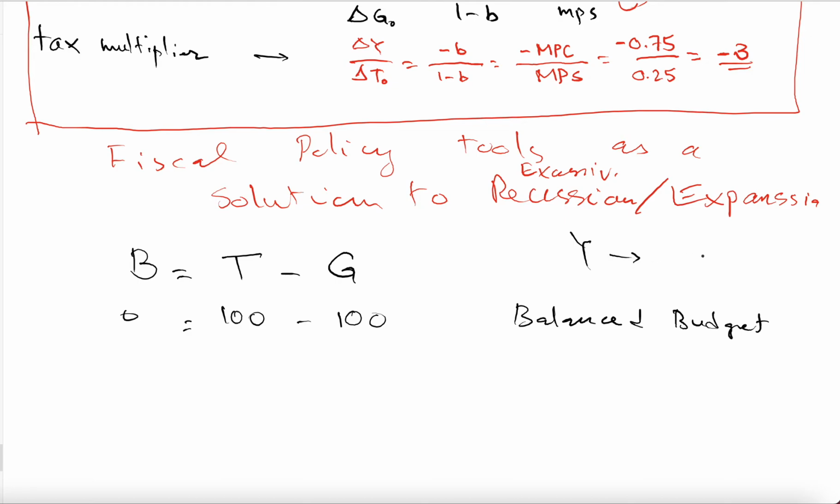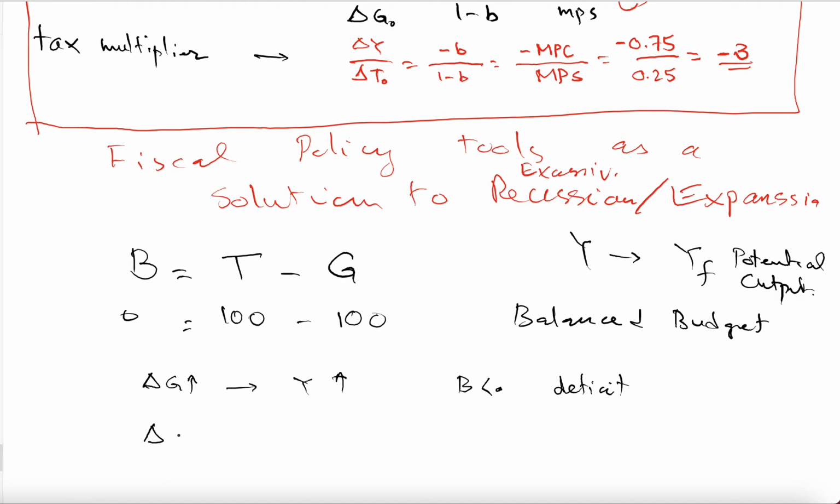Okay, so a balanced budget might be an ideal situation for the government, but the other ideal thing is for the GDP to be equal to potential or full employment output. So if we are in recession, Y is smaller than full employment. And what will be the solution? We want to increase it, right? So we can increase the government spending and cause the Y to increase. But guess what's happening? If we only increase the negative side of this, the balance, the B, is going to be negative. So we go to the deficit.